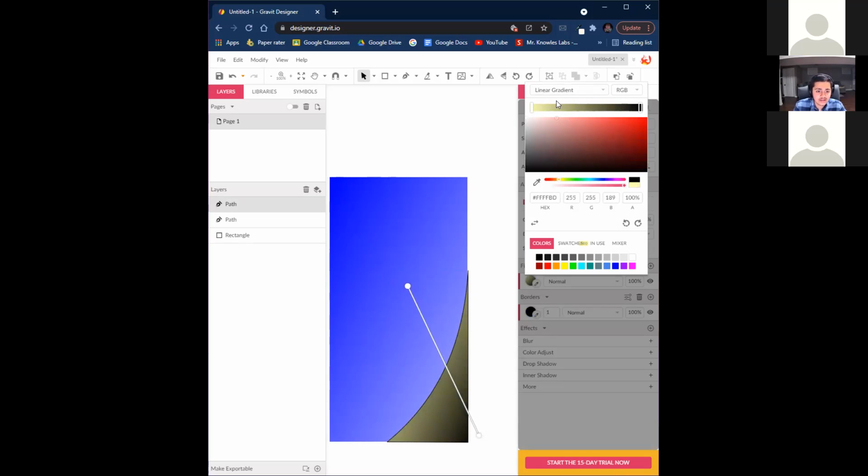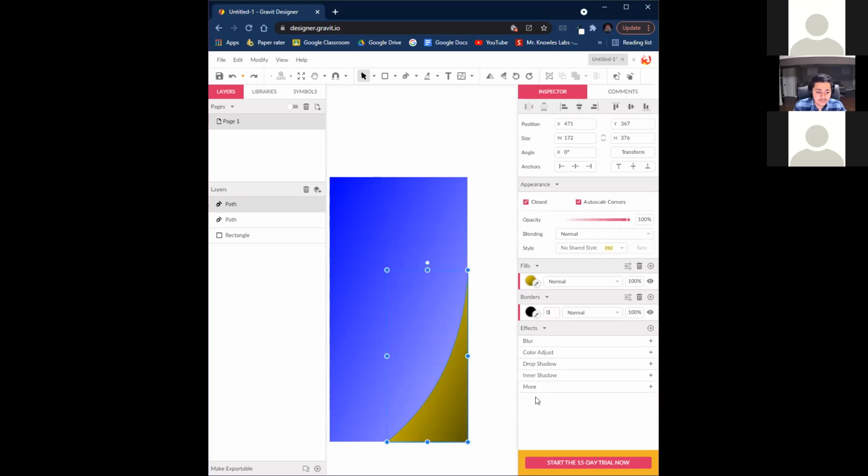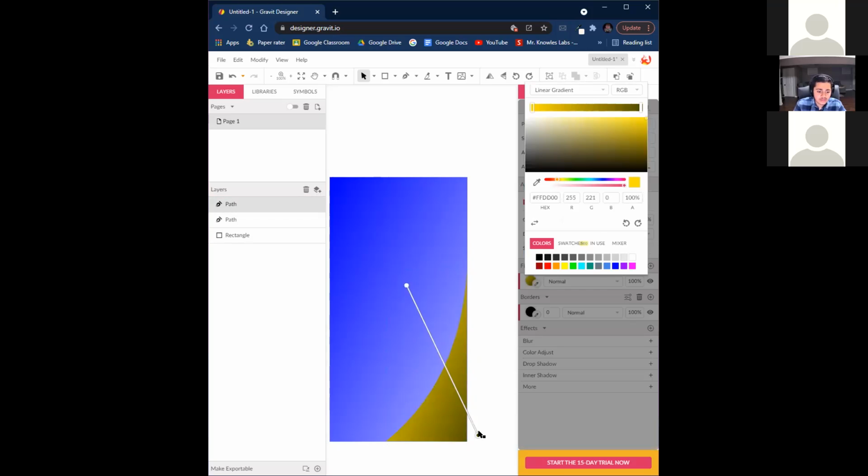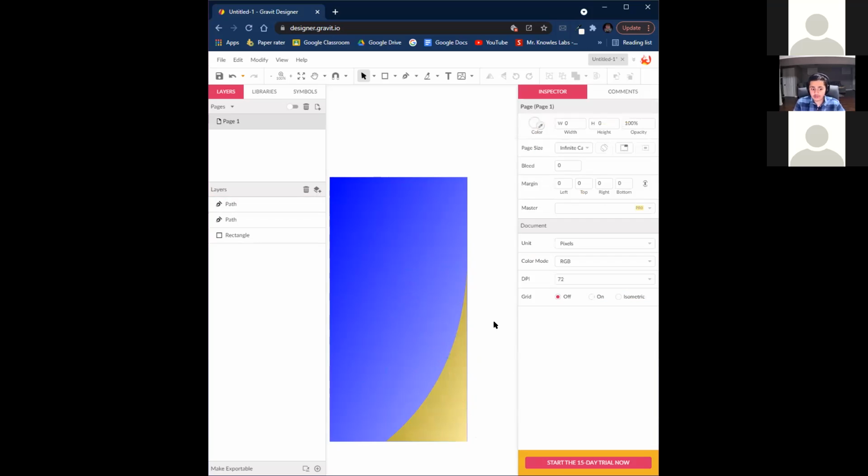Okay, it seems the changes aren't reflecting. Okay, that looks a bit nice. It's a bit muddy, but we'll live with it. We're going to make this a bit darker, and then we're going to zero border, and there you go. It looks a bit muddy, so what we'll actually do is we'll click on this, and we'll choose a bit lighter of a color. Make maybe this a bit darker because yellow and white never mix. Well, there you go. That looks like actual gold, doesn't it? Right? So I think that looks nice.